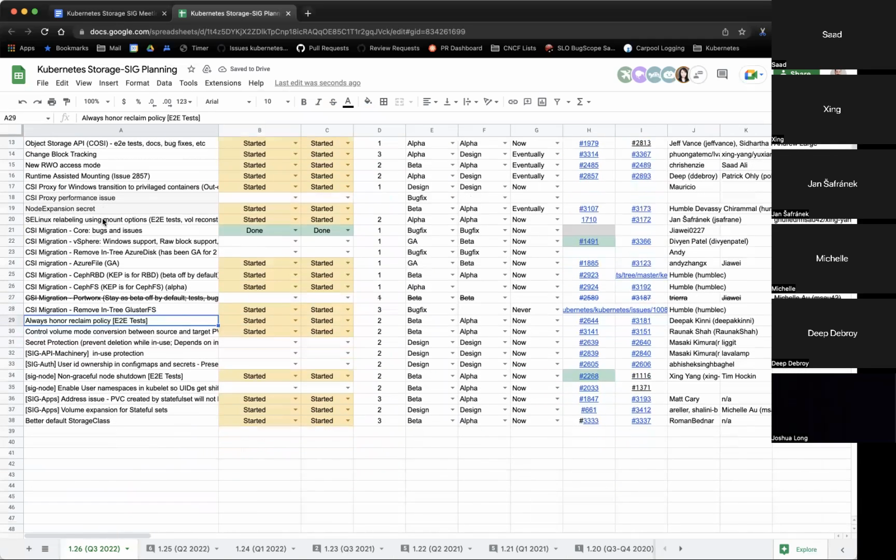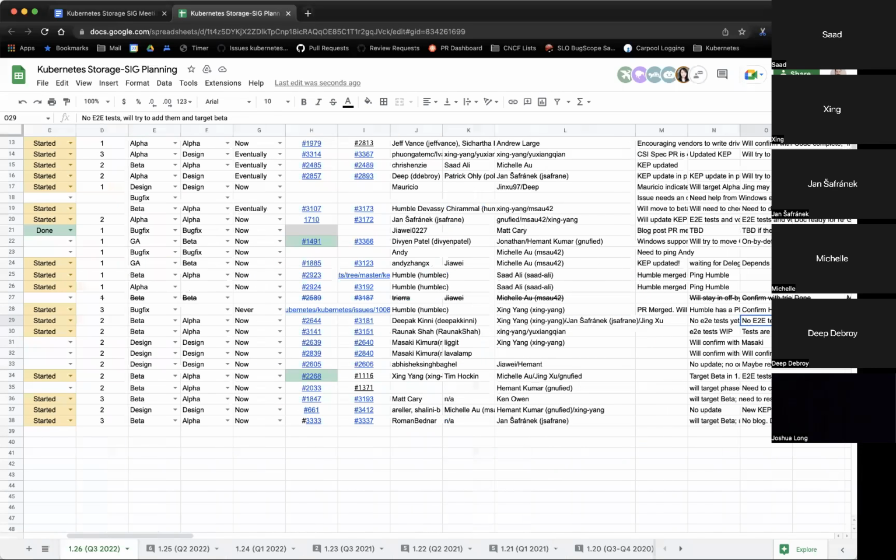Next up is always honor reclaim policy end-to-end tests. Right, so Deepak is working on that. There is also some code update actually to support the statically provisioned volumes, plus the E2E test. It's a work in progress.